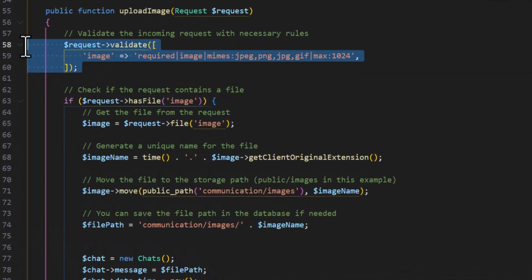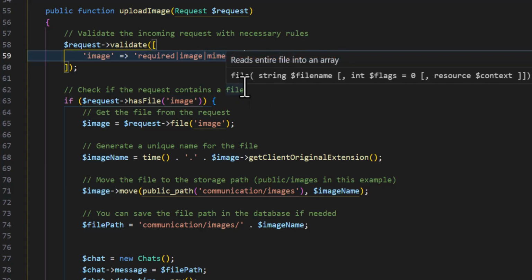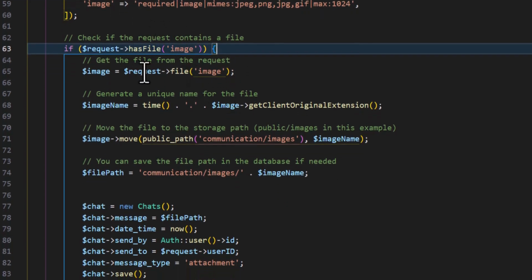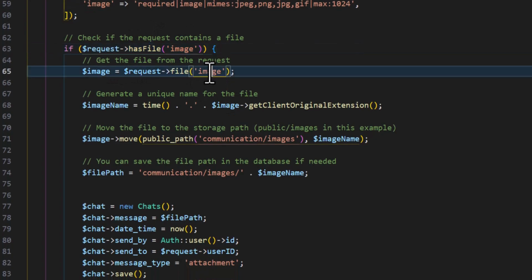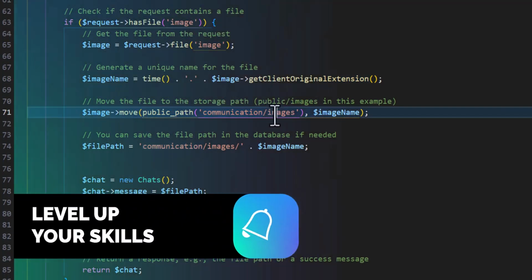First of all, I added the validation, which checks that it should be an image, the max size should be 1 MB, and the format should be JPEG, PNG or GIF. It will not accept other formats. Also, I check if it has an image, then it gets the file, gets the original extension, and saves it to my public path communication folder image path.